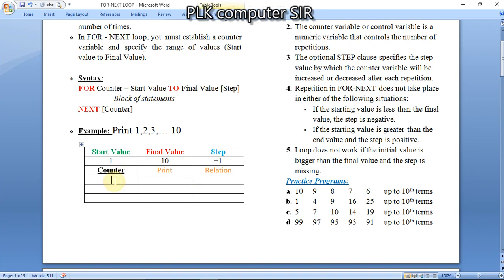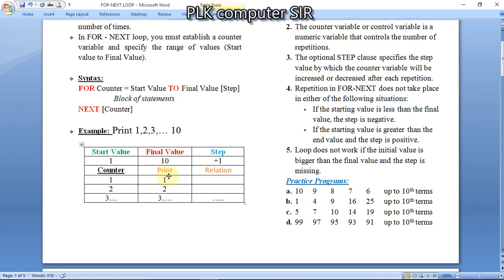Okay students, so the counter will be 1, next time it will be 2, 3, accordingly. I am writing dot dot, accordingly it will come. And the printing value is here 1, 2, 3. So you can look, students, the counter and the printing item are the same, similarly it will go up to 10.